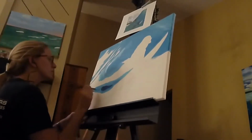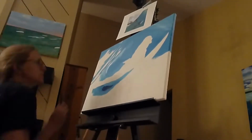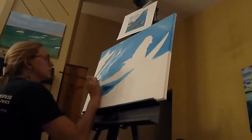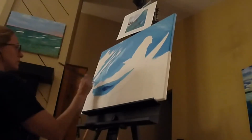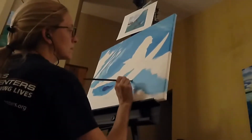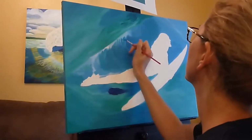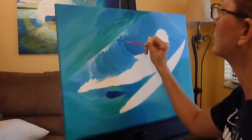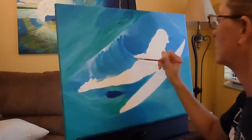Well, one year we took a trip to Hawaii, and it was just such an amazing place. We were in Oahu, and it was kind of like Orlando on the beach, but I still really enjoyed it. It was still a really cool adventure. But what got me more than anything was the surfing, the water.